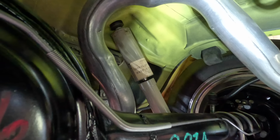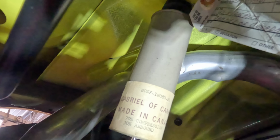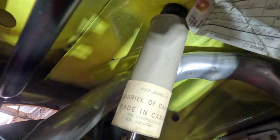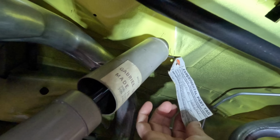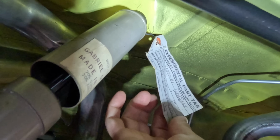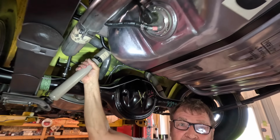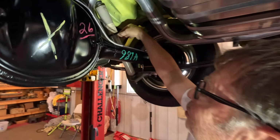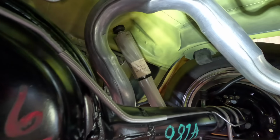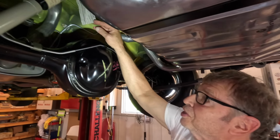The shocks are unique to the car. It's got the engineering number on there, D0ZF-18080-B1. That's the same engineering number as a 71 Boss 351 shock absorber or a 70 Boss 302. But these here are special shocks. See, they got XE tags on them. They were adjustables. They were made by Gabriel, Canada. They were planning on putting adjustable shocks on this car. And I got these from a Ford engineer. And you can see these are rebuildable. They come apart here, they unscrew, and those are extra heavy duty shocks. But I thought the XE tags and stuff is pretty cool with the engineering number on there.